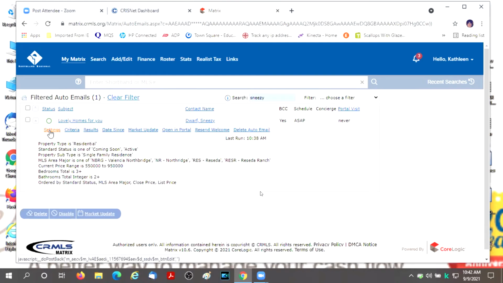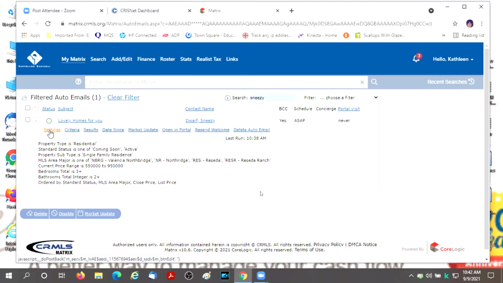Settings. You may be able to actually, rather than just deleting an automatic email, you may have gotten that phone call. Look, I really want to buy a house, but you know what? My mother-in-law is really sick and I can't focus on this. Is there any way we can kind of put everything on hold for a while?